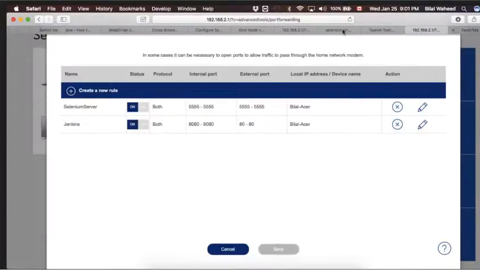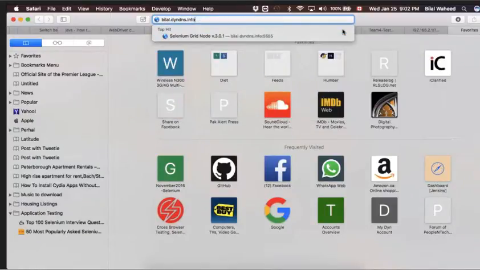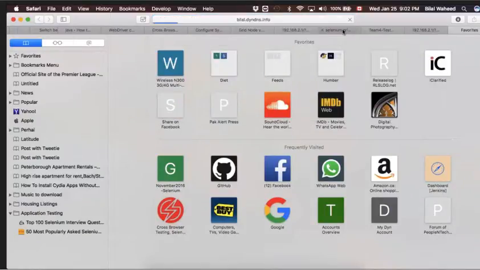So let's see. If I don't specify any port, it should go to my Jenkins, because the browser is actually pointing to port 80, and port 80 is supposed to forward to that system's IP address plus port 8080.